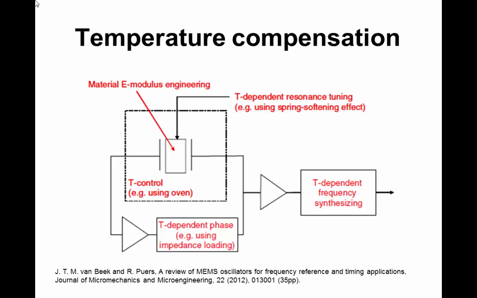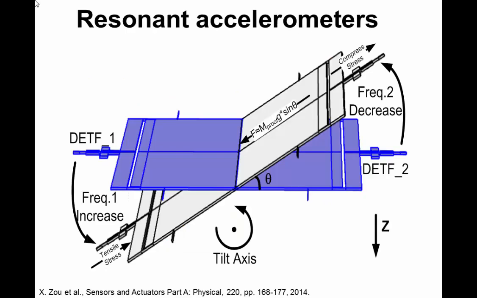So this chart again applies equally to these resonance sensors as well, apart from the frequency synthesis approach, in terms of being able to tune the temperature sensitivities of these devices at a material, processing, device and circuit level, and then using compensation techniques. Okay, so those can now be applied to MEMS accelerometers, and this slide now captures a schematic of one of the approaches to build a resonant accelerometer using these vibrating beam elements that are placed on either side of a proof mass.